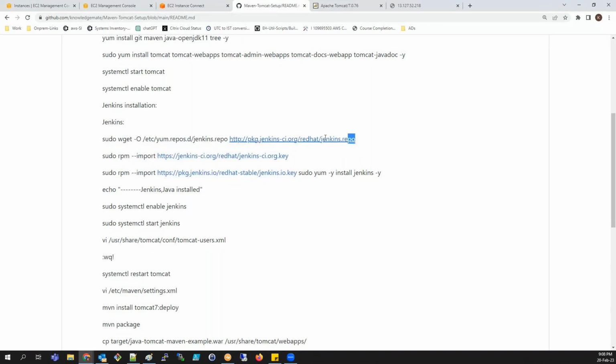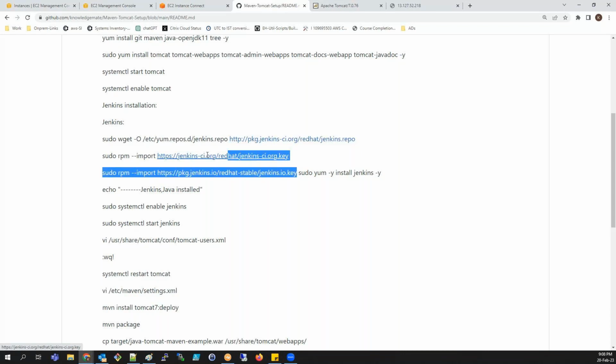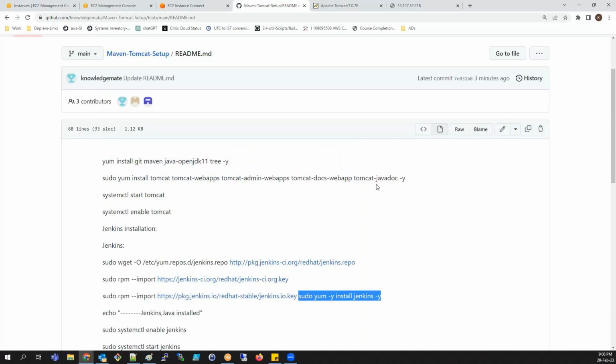After that, you add the keys to access this URL. Finally, you run the yum install jenkins command.